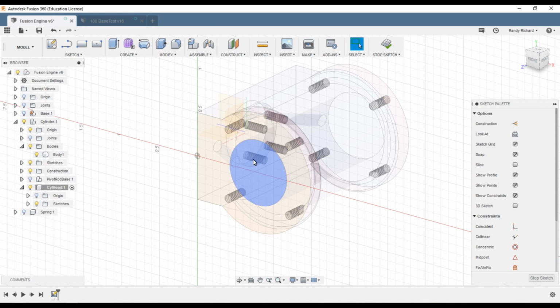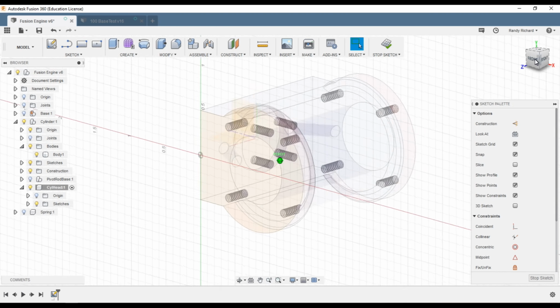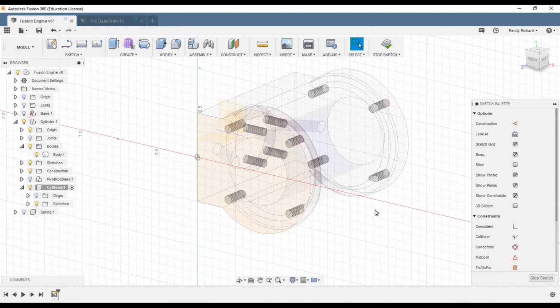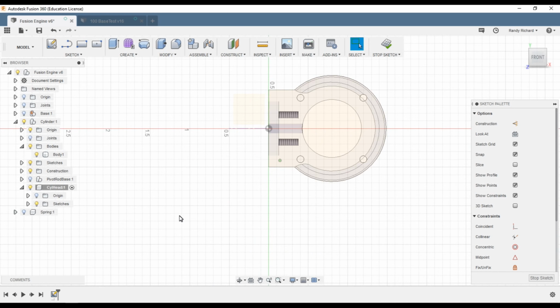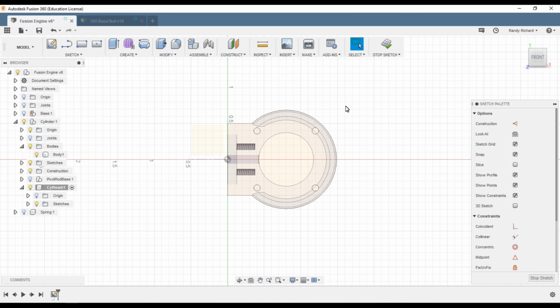So I want to look now. I turn this and it's not facing me anymore, but I want to get it back. Now I know the end of this is called front. I could click on that, but the other command down here is look at, and I don't know if I've mentioned this already. So look at means make normal to my screen. So if I click on look at, and then click on that face again, it will turn it back so it's right straight at me.